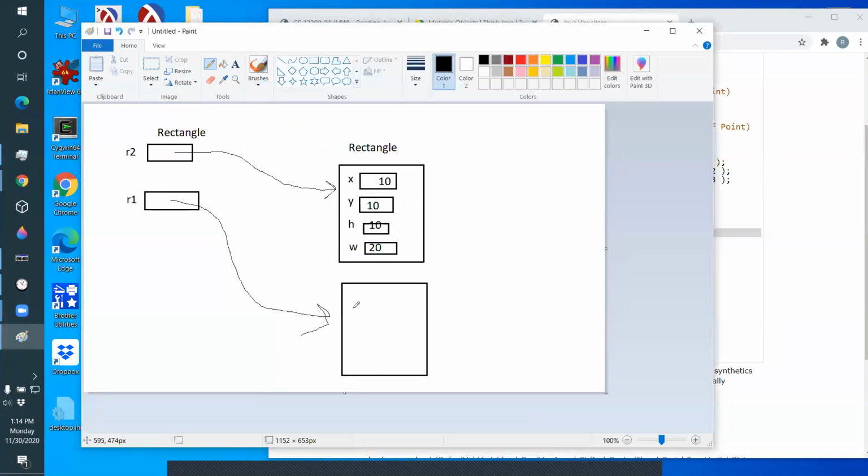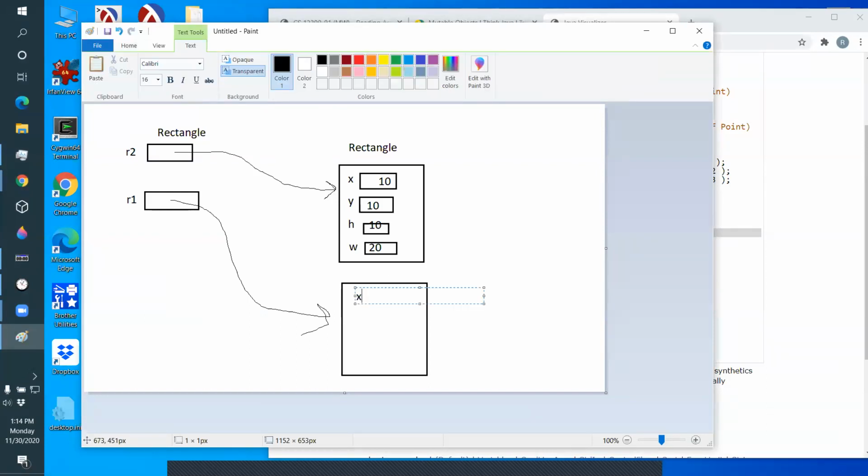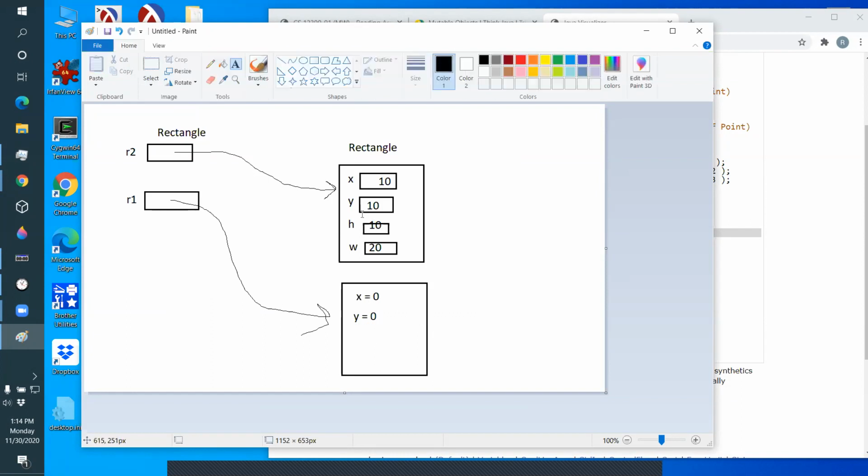I'll write it differently this time. X is 0, Y is 0. This is just another way of drawing the same idea. Here, X is a variable, so we think of it as a box holding that number.